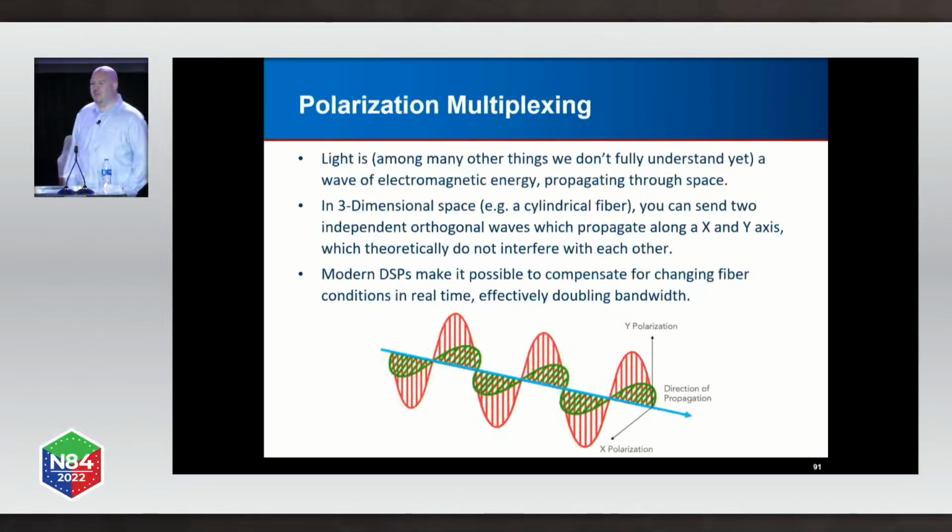The other thing that coherent technology added was polarization multiplexing. Remember, light is just an electromagnetic wave through space, and you can have a vertical and a horizontal, and the two can co-propagate and not interfere with each other. So that effectively gave me 2 fibers. I will split my signal and send one in one polarization, one in the other, but you need that DSP to tie all that together and sort it out. It's something you wouldn't otherwise be able to do with a photodiode, bright-dim kind of sensor.